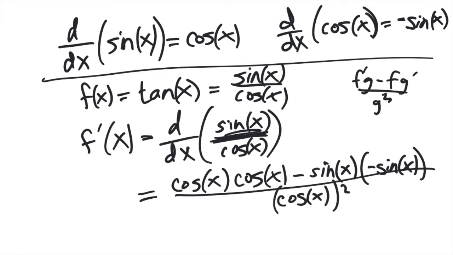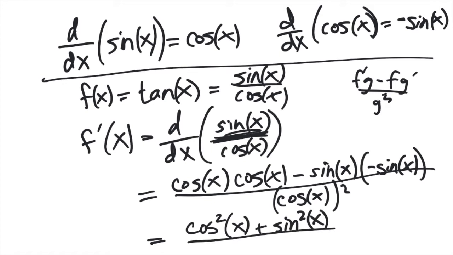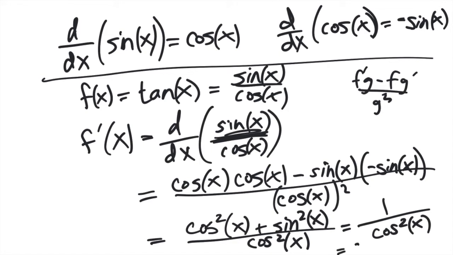Okay, now some nice things here are going to happen because on the top, what you have is cosine squared of x, and then minus a negative in there, so you end up getting plus sine squared of x. And that should just jump off the page as one that you're very familiar with, back from a trig course or just any kind of your trig experiences in your background. Remember, cosine squared plus sine squared, that's a Pythagorean identity, that's equal to 1. And so we get 1 over the cosine squared of x, which you may remember another way to write that. That is the secant squared of x, because 1 over the cosine is equal to the secant.